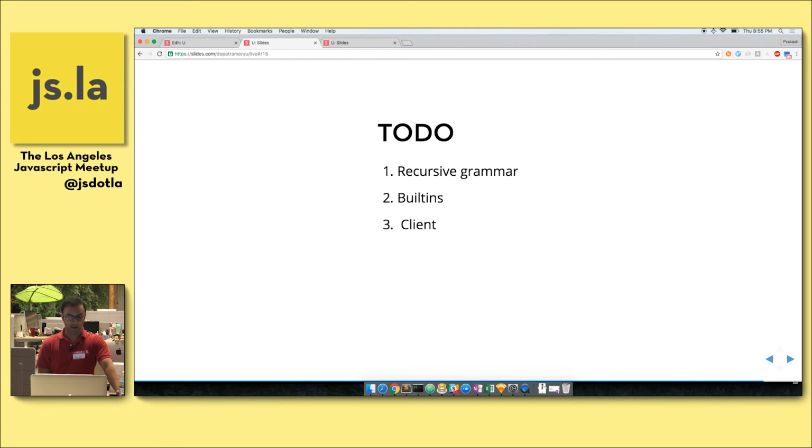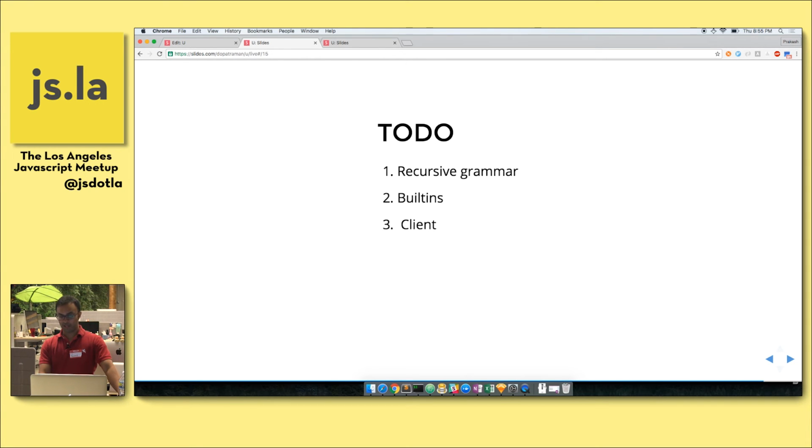That is something that every proper programming language has, and something that I'm probably going to build out at some point. Built-in commands. As I was using this, I kind of wished there was a way to set the environment just by using a command, like set the environment to node 5.4 or something like that. And lastly, a client to talk to the daemon process. That way you know whether everything has worked. Because if you have to SSH in to figure out everything happened, then it kind of defeats the entire purpose.